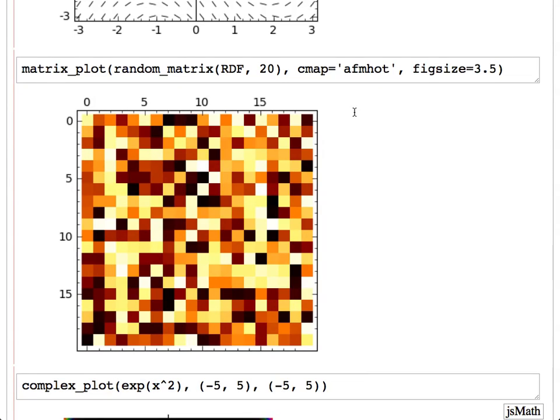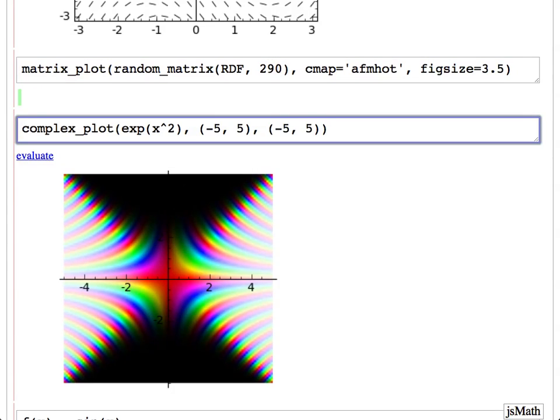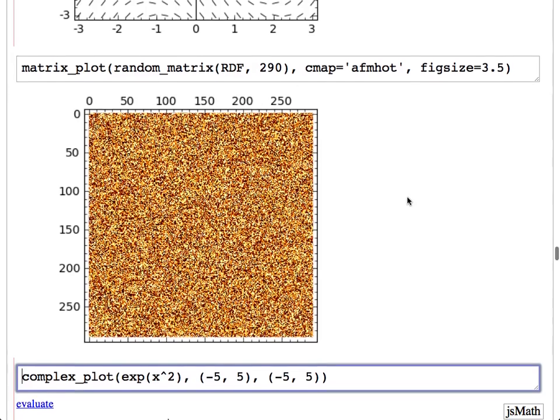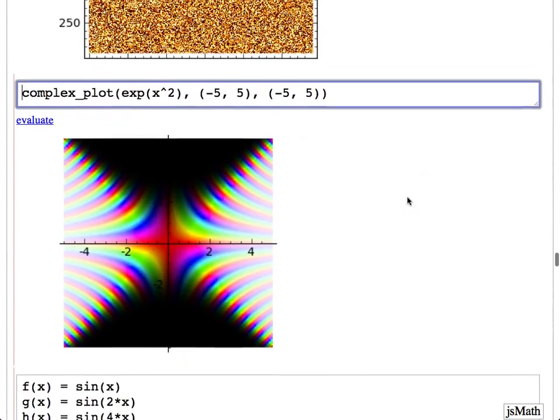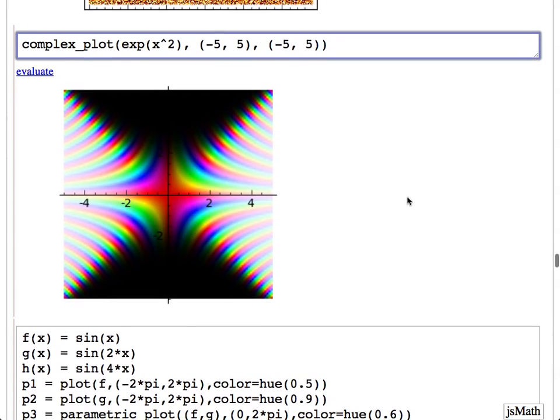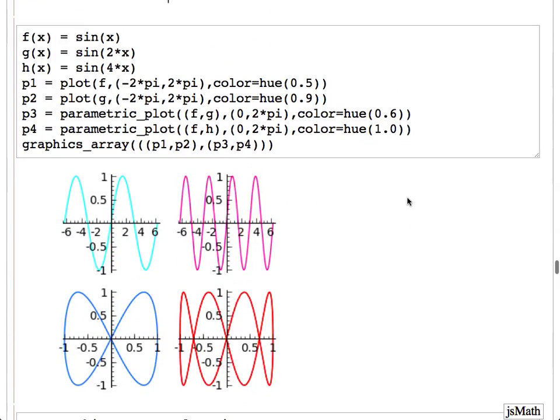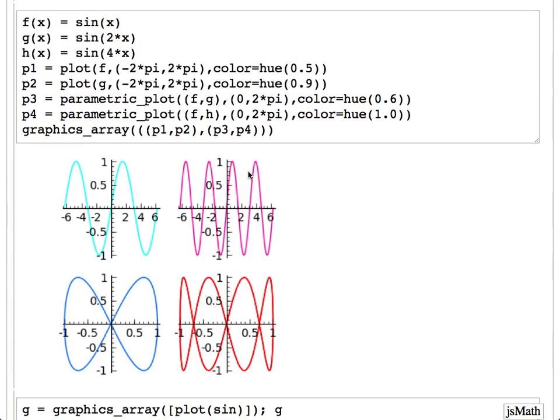Matrix plot, that's another useful function. You give it as input a matrix, and one of the color maps from before, the same as the color maps for contour plot, and it draws a matrix. And you can even make the matrix very large, and it will deal with that, I think, no problem. Okay? This is good if you want to visualize your matrix. And then finally, complex plot draws a plot. The darkness of the plot and, basically, the various parameters of the color give you both the argument and the absolute value of the complex number. So it really is genuinely giving you a four-dimensional picture in some sense. And finally, graphics array. This allows you to put a whole bunch of plots together on the same page.